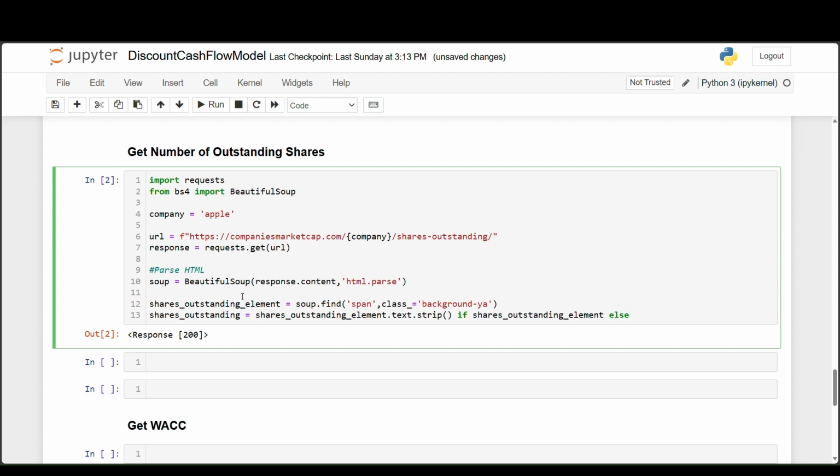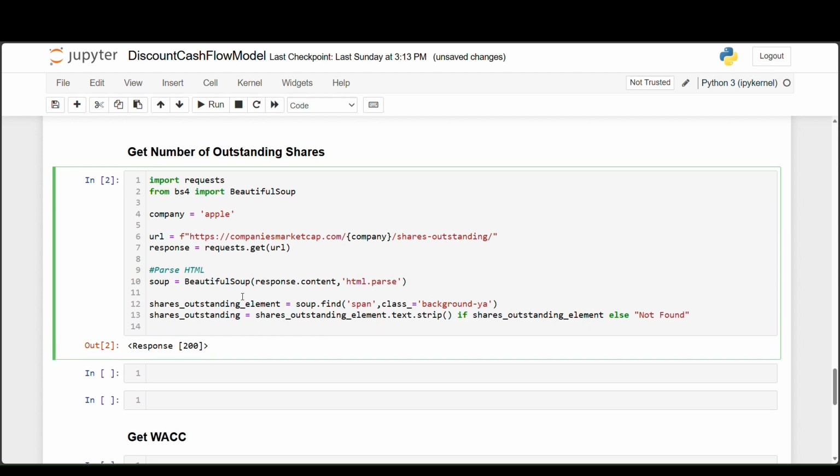So this way we can say if it doesn't exist, then bring back not found. If it does exist, give me the text in that class.